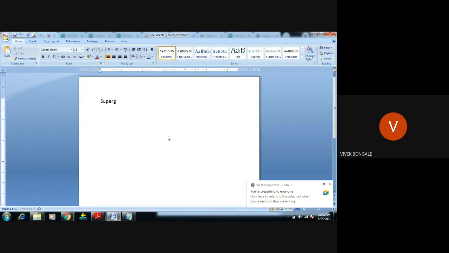Super global variables. What are super global variables, right? Super global variables are nothing but variables you can create anywhere in the program. That variable we can access inside the function, we can access the same variable inside the class, we can access the same variable inside the object, or we can access that variable outside the program.